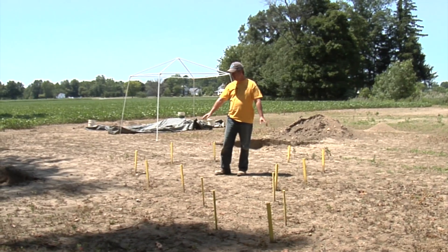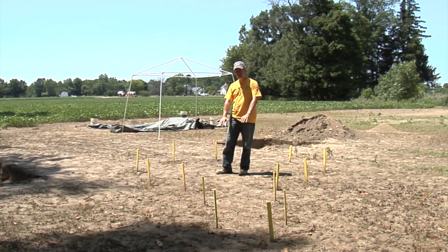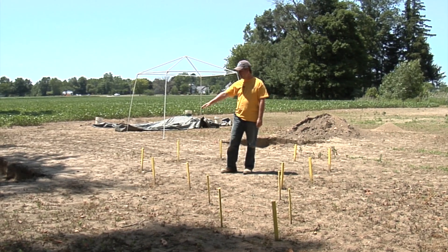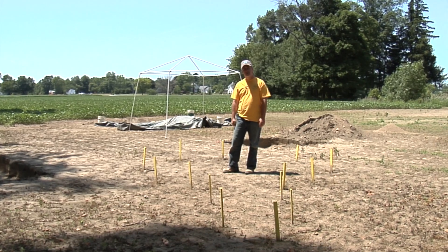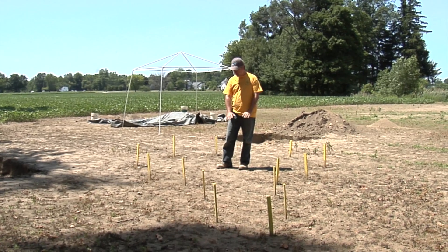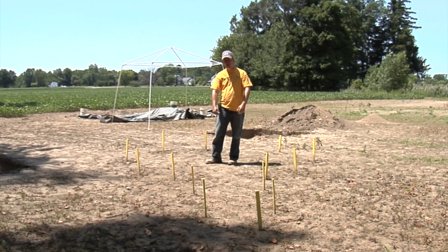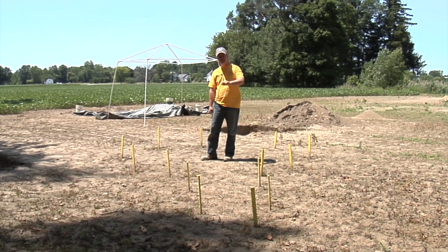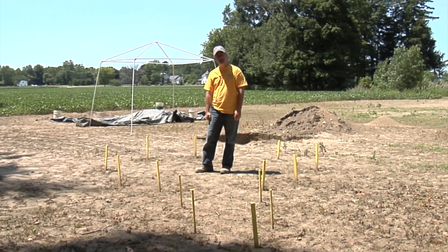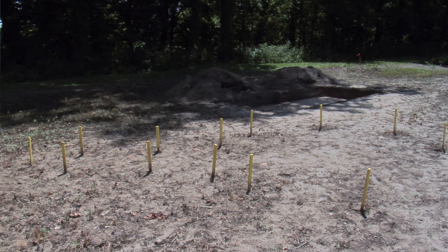Here I'm standing in the location where in 2009 we found the remains of a pit house — a sunken floor structure built around 1500 A.D. The yellow posts in front of and behind me demarcate the outlines of that structure. The floor would have been about two and a half feet below where I'm standing — a flat basin with an entry ramp. It was probably a winter lodge, maybe just a sleeping hut, where a small group of people, perhaps a family, spent the winter at night.